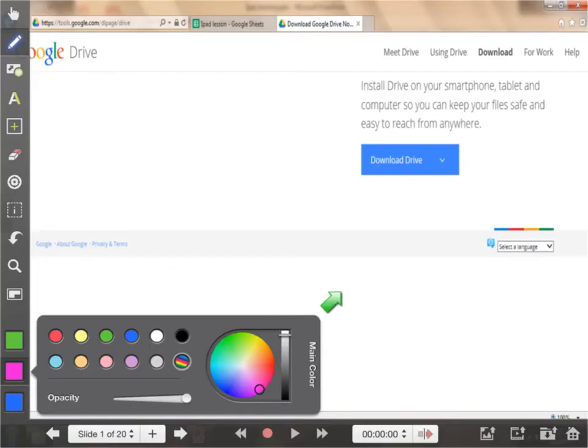Once I've brought up the actual presentation that I want to work in, I can choose the colors of my pens, which is very easy. And then you get different colors. So there's a pink pen, and I can have a green pen, and I can also change the color of my pen using this template. I just hold down on any of these little markers over here, and then it will give me an option to change the color of my pen.